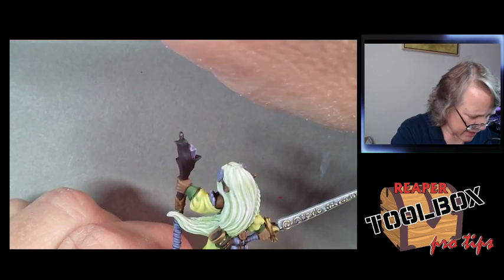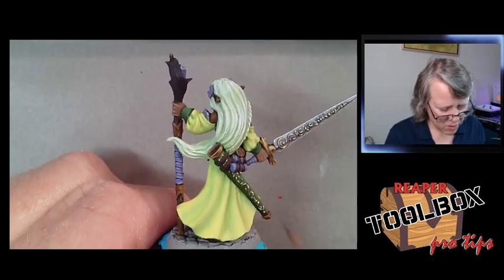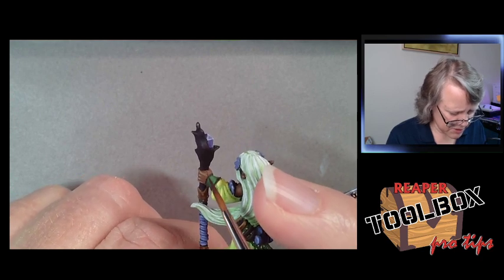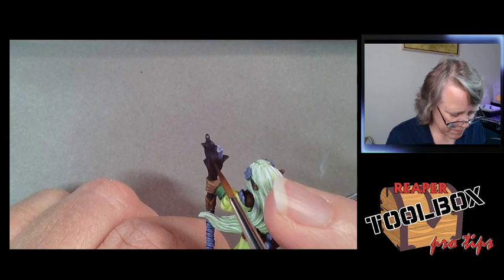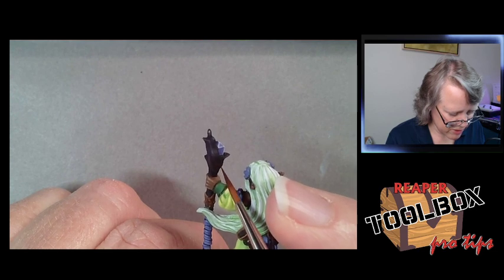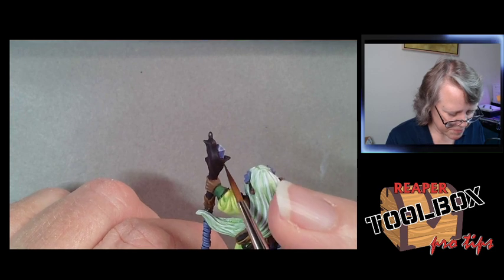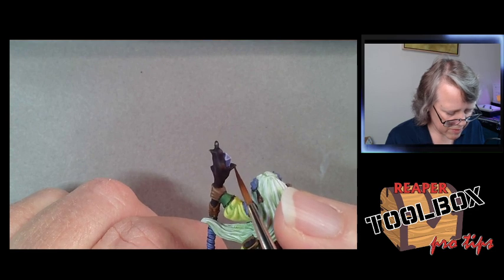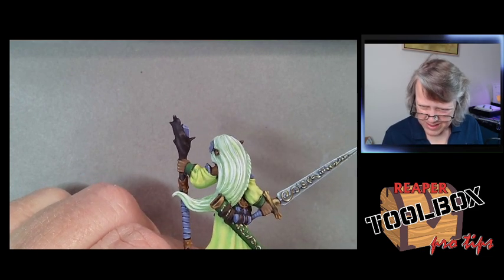All right, let's get this highlighted so that we can move on to our stretch break and then move on to our final highlight on all the leather and the wood. There is some nice texture here on this staff, just as far as little bits of carving, like striations, almost layers. There are layers of wood here. It's not just straight up. There we go. Now you can see it.